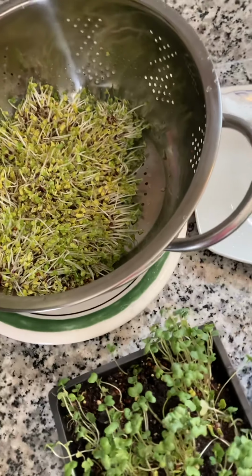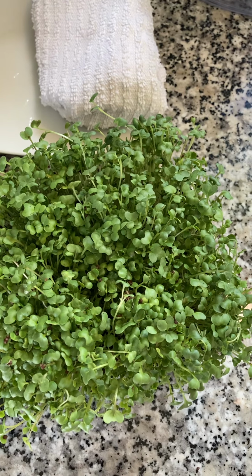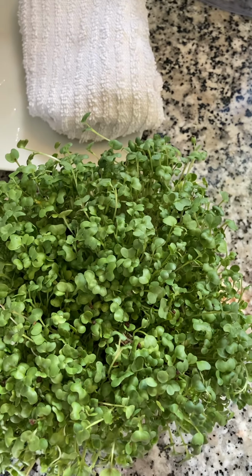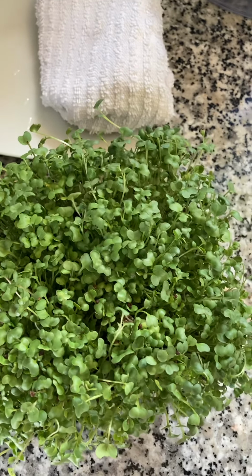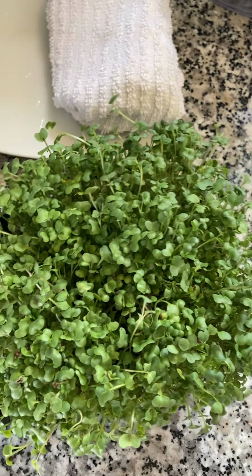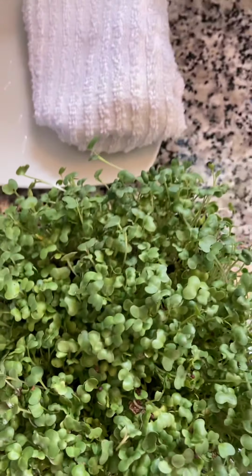Now, talking about the microgreens right over here. This one looks so nice. It'll be ready probably about next week. It takes about 2 weeks, so next Sunday it'll be ready, like March the 6th, I believe. They're still growing. But yeah, with microgreens you can eat just the leaves. And when they have two little leaves on it, then they're ready. I see a lot of them do have two leaves. I see one, two, so they're about ready.